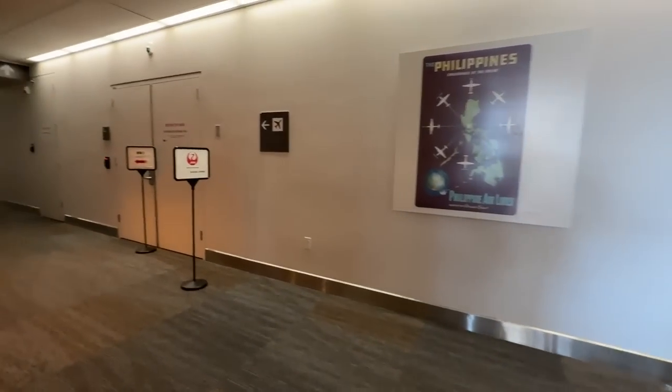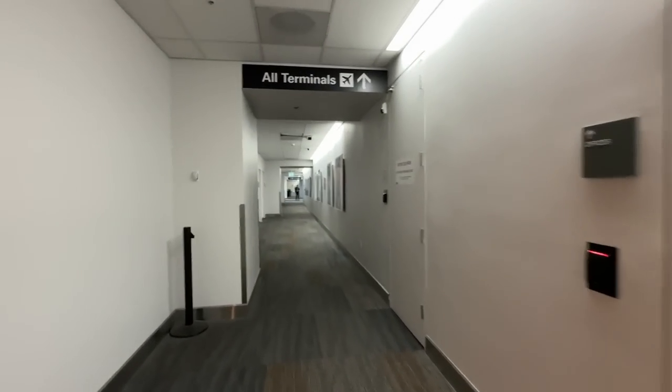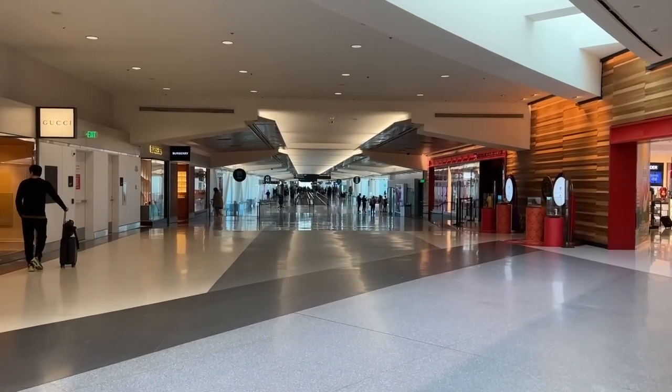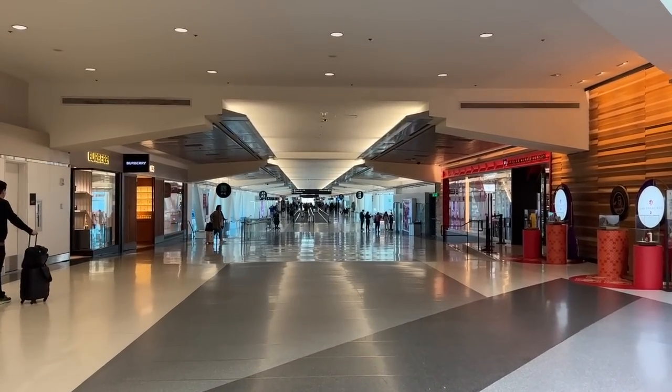Then I decided to head back down into the terminal after not too long, considering that there wasn't a whole lot to do in the lounge and the Wi-Fi was broken that day, and so I decided I could get plenty of good views down in the terminal now that I had had some good free food. I had taken advantage of basically what the lounge had to offer. So we were back down into the A gates and off to find our gate.